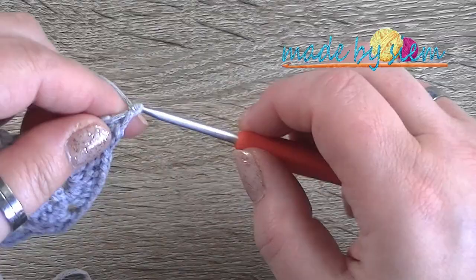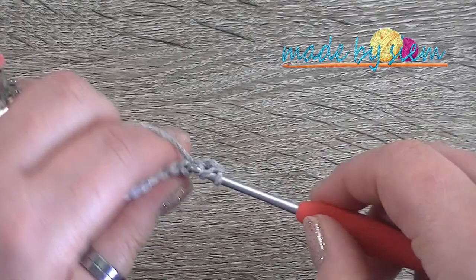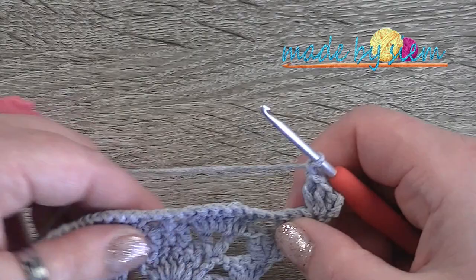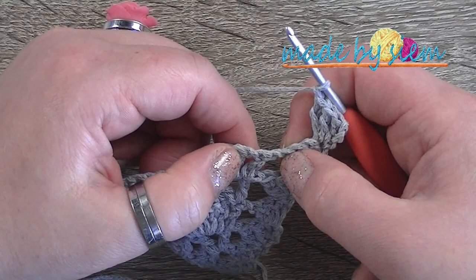Chain 3 is your double crochet. 3 double crochets into the same stitch. 1, 2, 3. Chain 1. Now, skip these stitches. Skip the chain 1 space.